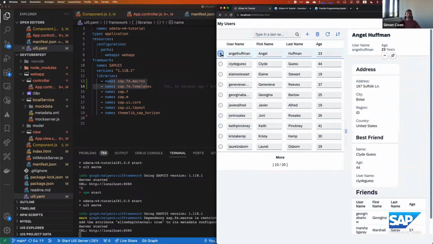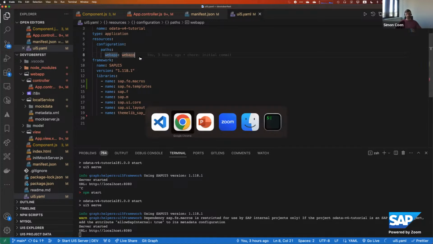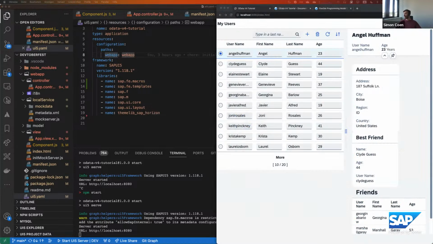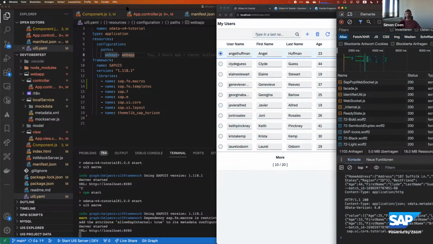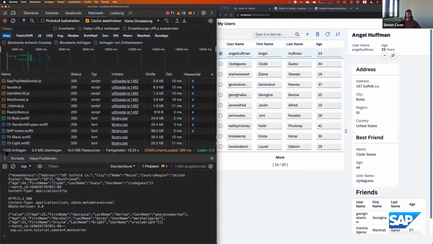Now, a very important thing I want to show you before we move on is what are the consequences out of that. The application itself still behaves the same. What I want to show you is the dev tools and especially the network trace. I'm not sure if you see this correctly. I hope you see this. We have now 1,100 requests. That's a lot. Before we did this migration, we only had half of that, around 500 requests.